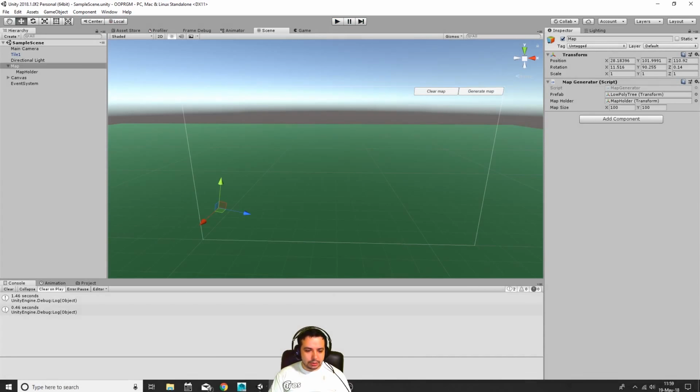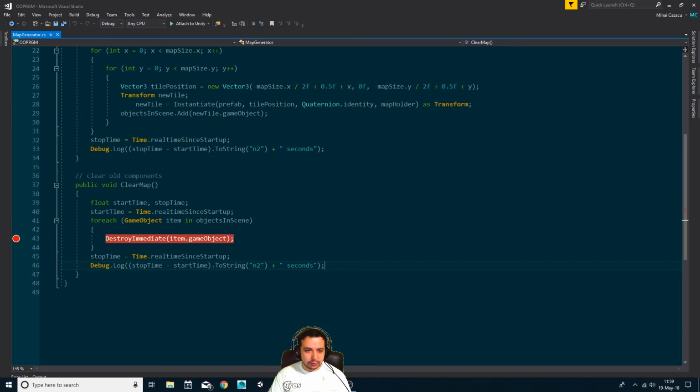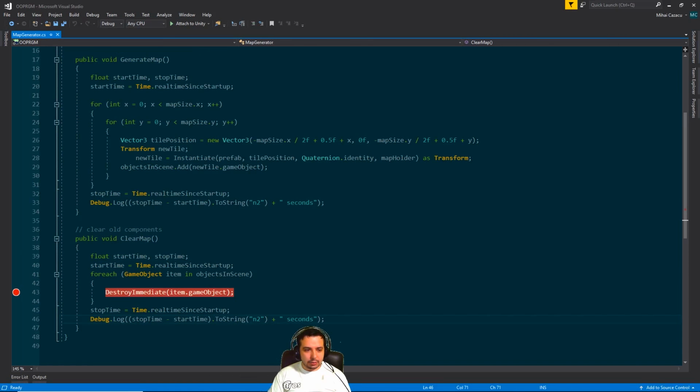What I forgot to mention is that this works because we know that this is linear and all those objects are spawned on the main thread, and this entire loop is made on the main thread, so it waits. We can calculate the time like this because it has to wait to spawn the object before it gets here.